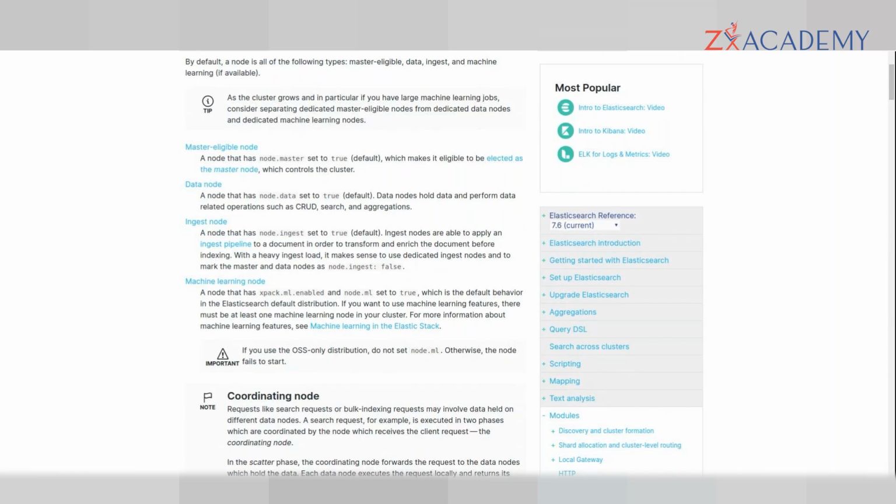Similarly, you can have multiple master eligible nodes, but at a given instant of time you can have only one master, because the master is chosen through master election. Like a normal election, a master election also takes place. With the help of the election, they decide only one master to be operational. Let's assume that you have three computers and you have allocated two masters for them. As we know, there can be only one master. After the election is done, the master is elected, and until the master goes down, that guy will be the master for the entire life cycle. Clear, right? Yeah.